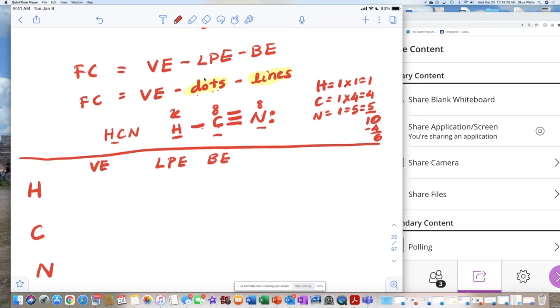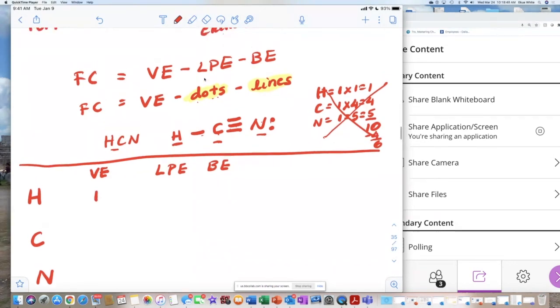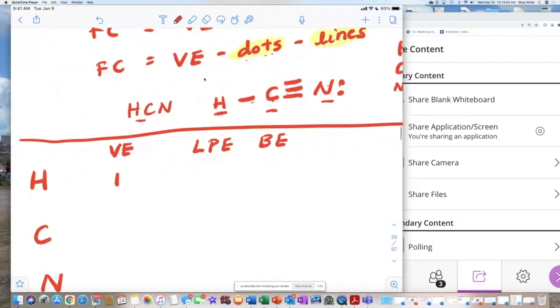Okay, let's start with hydrogen. So this was all to do my Lewis structure. I have it here. Now I have a visual, right? So let's see what's going on with the hydrogen. What's the valence electron count for my hydrogen? Let me erase all this so it's not confusing. Hydrogen is in group 1, so the valence electron is 1. Let's look at the structure right here. How many lone pair electrons surround the hydrogen? Do we have any dots around the hydrogen? No. So I'll say 0.